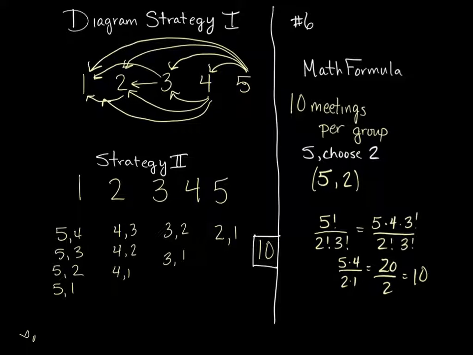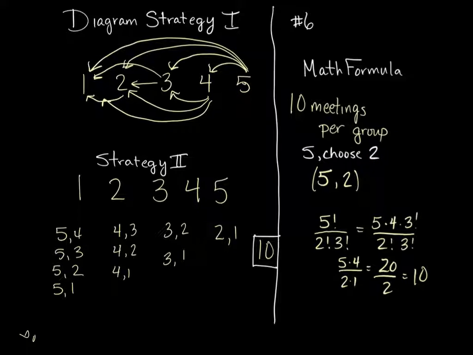At first, we're not sure how many you're choosing. This number isn't exactly in the problem. So you might wonder how I got the 2. Well, if you're required to meet with another person in your group, how many people are meeting? You have 2 people meeting with each other. So you have 5 people in your group and 2 people are meeting with one another. So it's a 5 choose 2 problem.